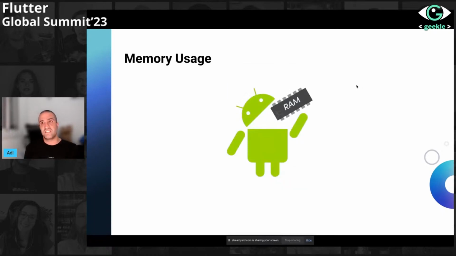Rendering big assets requires memory. There is only so much memory that a device has, and if we try to render a lot of assets at once with a big size, we might run into memory issues. While some devices have more memory and might handle this scenario, others might crash due to this issue and might run out of memory.